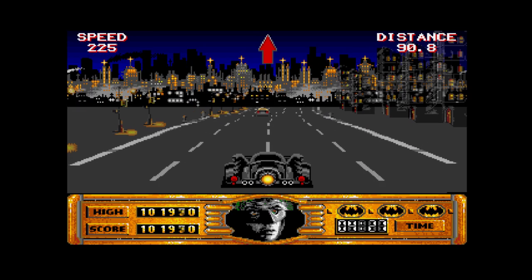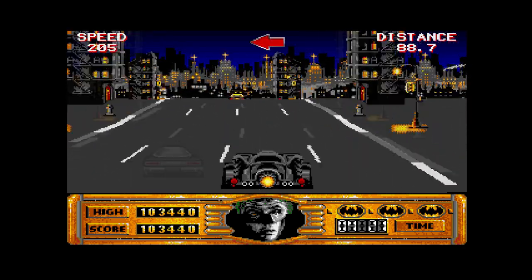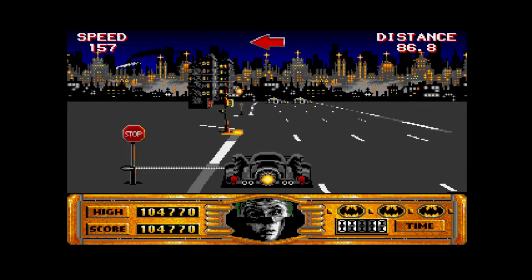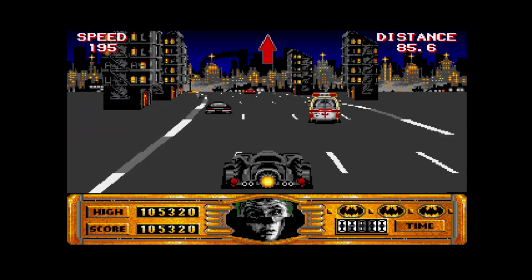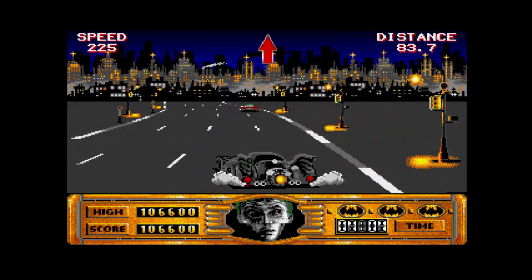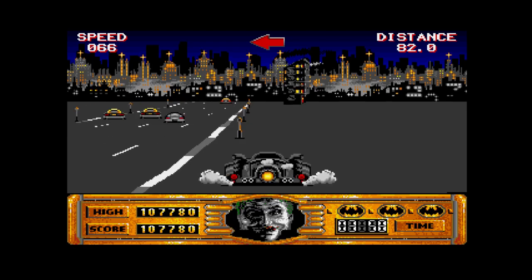And did I mention that you only get 3 lives in this whole game, and losing them means going back to the start? And there's a very finite time limit. If you try and go slow in order to navigate your way around the traffic better, you'll run out of time. If you go fast, you'll crash into everything and the Batmobile blows up. It's bloody hard, even with a trainer. It's hard and it's frustrating, all for the wrong reasons, because the controls are a massive pain in the ass. Up to accelerate, it's juddery, it's nonsense.